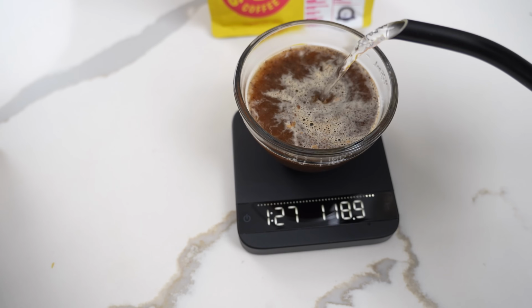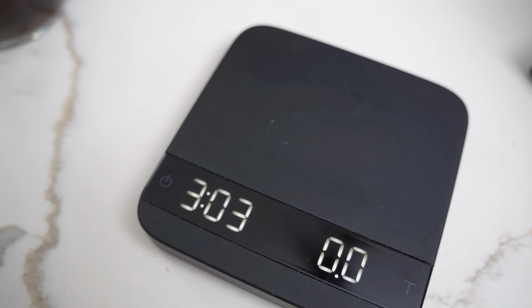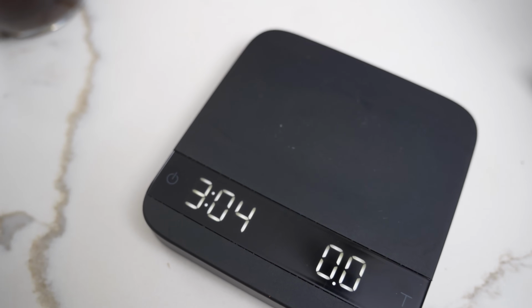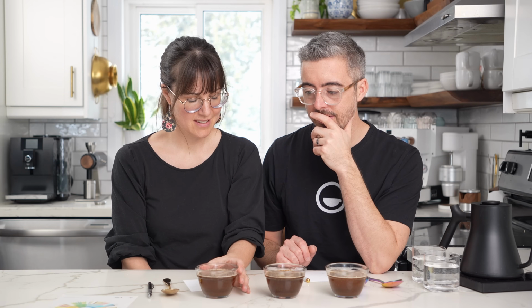Yeah. Okay. Now, once you start filling these up with water, you want to start a timer on your phone. All right. And now we can start smelling. This is fun. I can smell them already. Yeah, me too. As soon as you started pouring this one, I was like... There's one of these coffees that I know I've drank a little bit and I can smell it already. I can pick it out. Have I drank it before? I don't know.